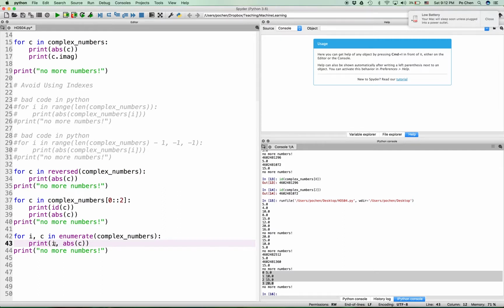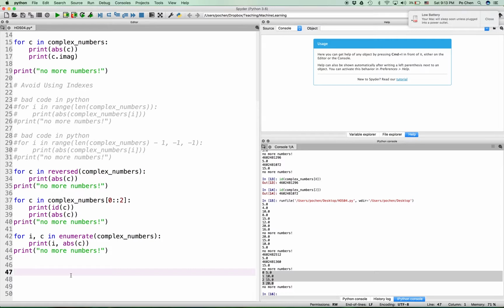Now suppose all those complex numbers in our list are actually associated with variable names. They are not exactly associated with those integers created by the enumerator that goes from 0 to 4. Suppose they have variable names that come with them, going from the letter A to an arbitrary letter, A to G, for example. And we want to print out the name of the variable followed by its absolute value. So how are we going to do that?